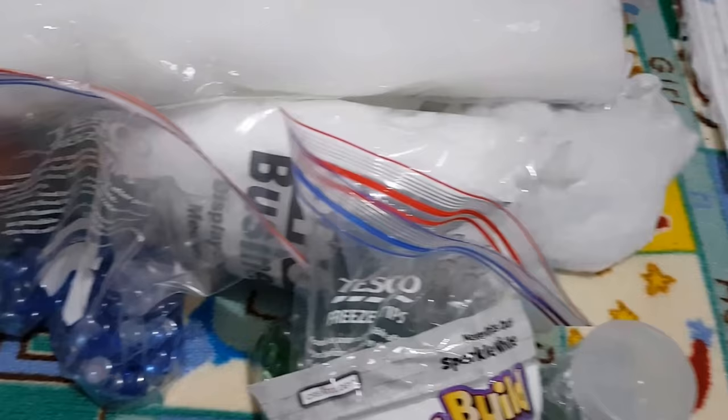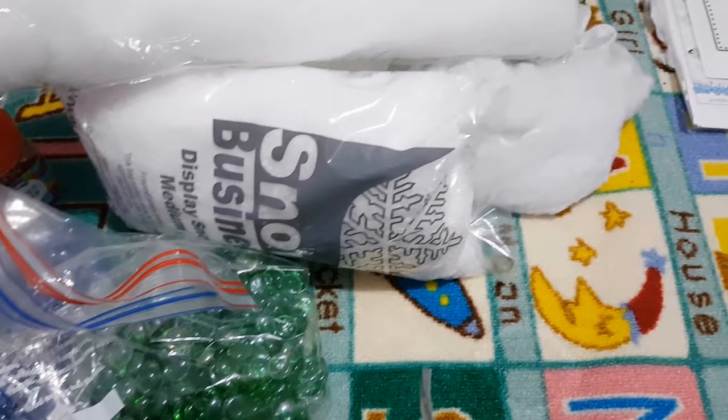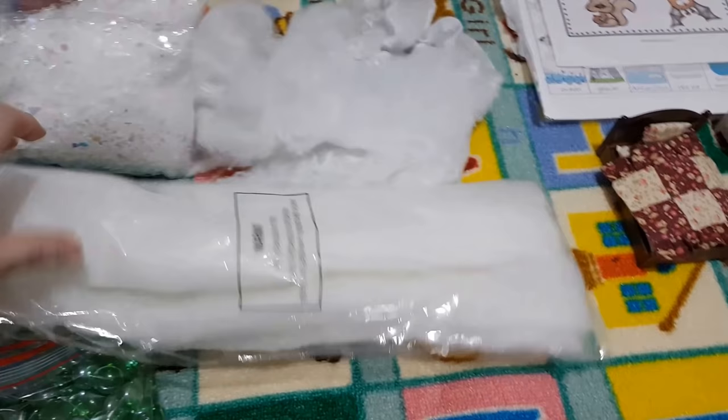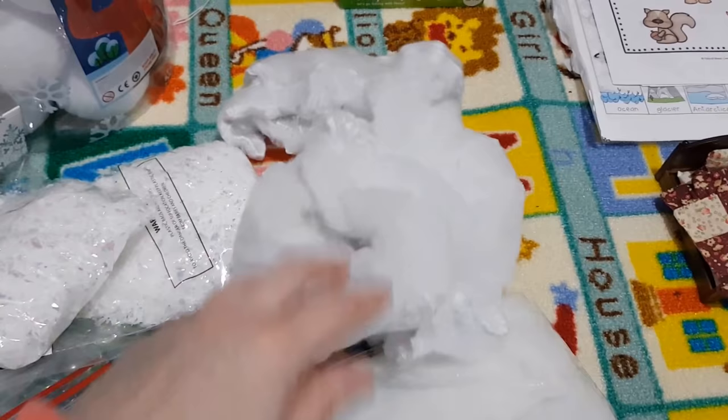So the first thing I'm going to show you is some of our sensory box items that we're going to be using. So we've got these gloobies for water, some green because we've got to mix them for the two, and then we've got these white little hearts which are going to be ice bags. We have got some snow, so some fake snow, and then a little blanket, and then these little snowflake snow, and this was actually from Halloween but I kept it because it's all soft and fluffy so we can use that.